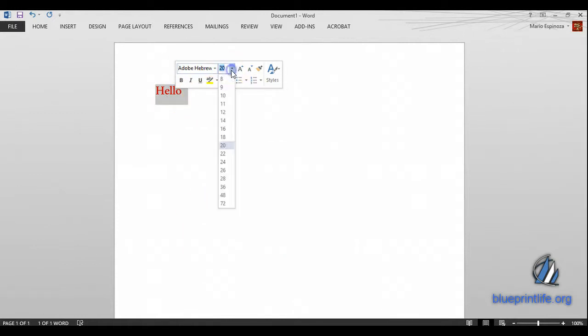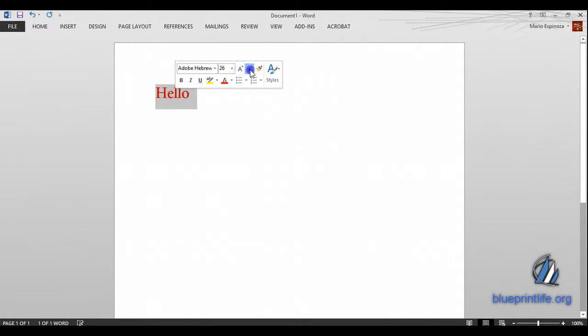Let's change the size. Let's do 28. Now, remember, all of this area was up here in the home tab. So remember, you can use either this area here for the numbers, or you can increase or decrease step by step. So there you go.